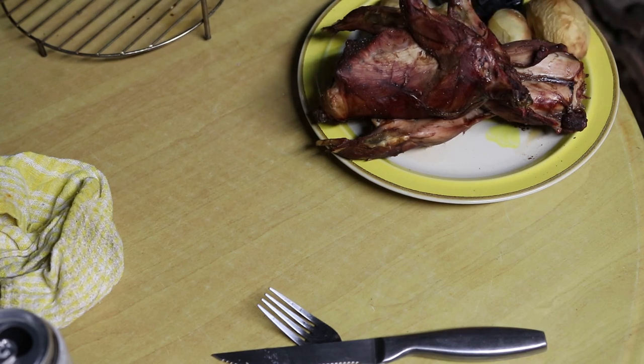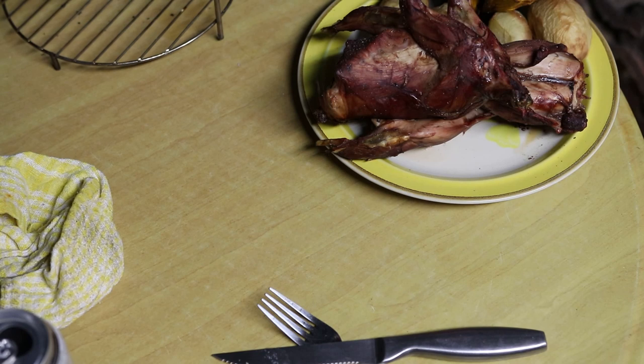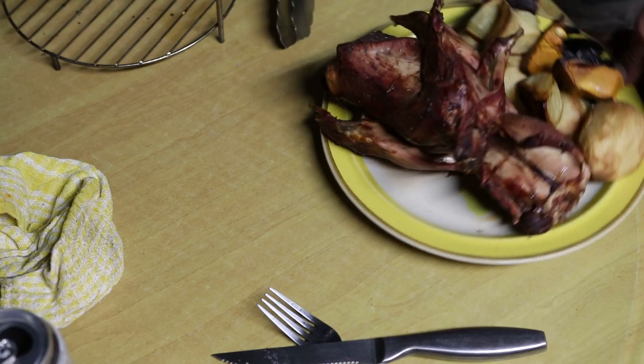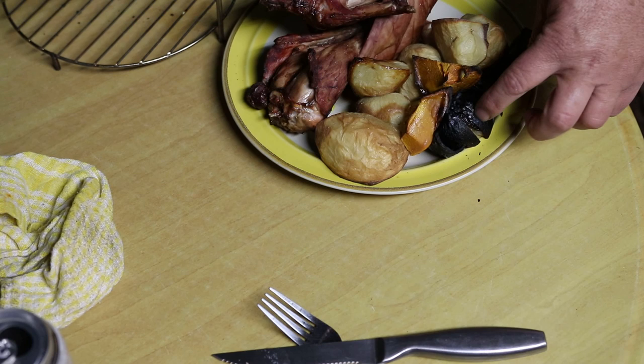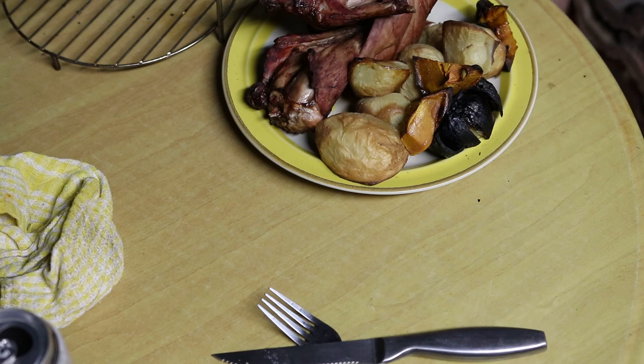Just because the rabbit is cooked in a tandoor oven, that does not automatically make it tandoori rabbit. I had a few comments on my video about tandoori chicken — just because a chicken is cooked in a tandoor oven doesn't make it tandoori chicken. Tandoori chicken has all kinds of spices and different foods added to it. What I cooked last night was just a chicken in a tandoor oven. I've sort of messed up a little bit with the onion — I think it might have been a bit too close to the coals. But overall, this roast rabbit: I heated the tandoor right up, let it simmer down to a heap of hot coals, closed it up, put the rabbit in, and all up it took around about 40 minutes — right on point.